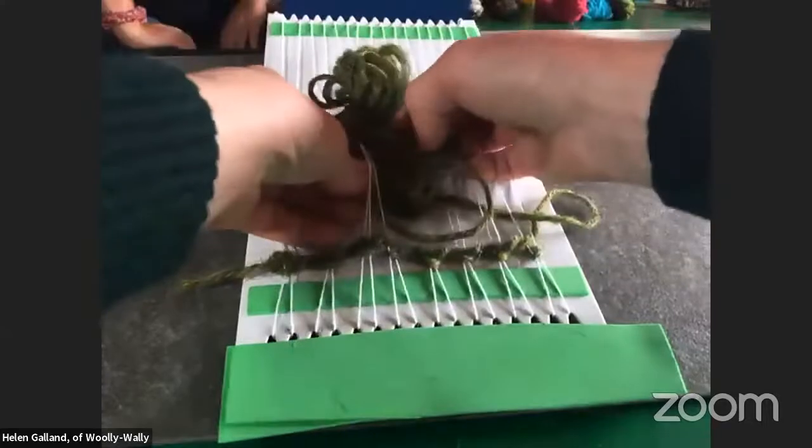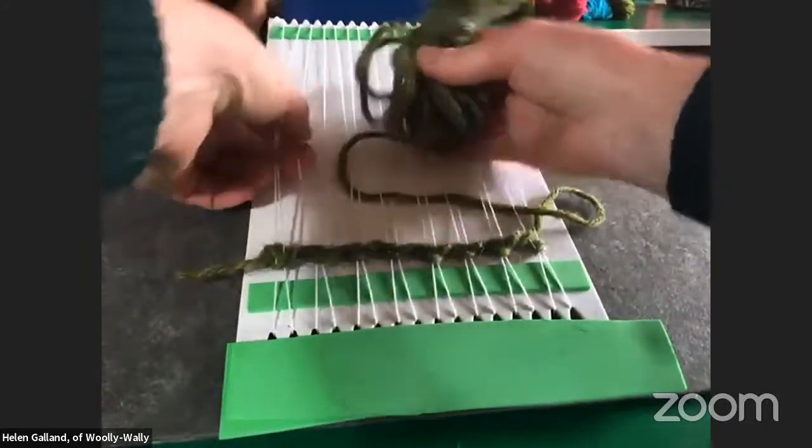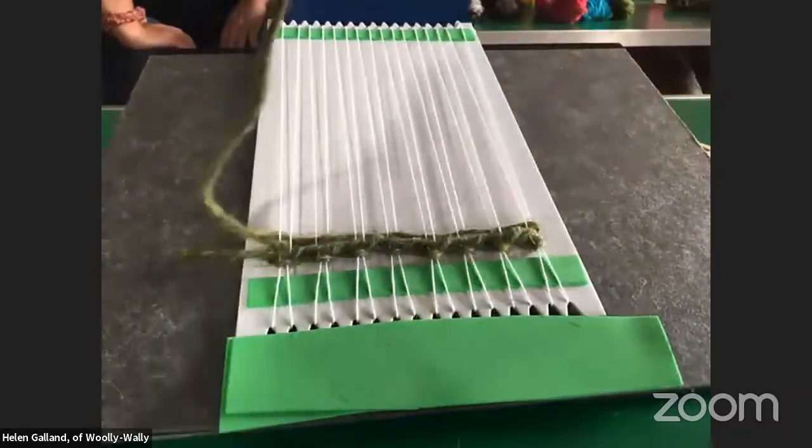Being blinded by my own light here. Over four, under the next three. Okay, so that's the first row of the pattern.